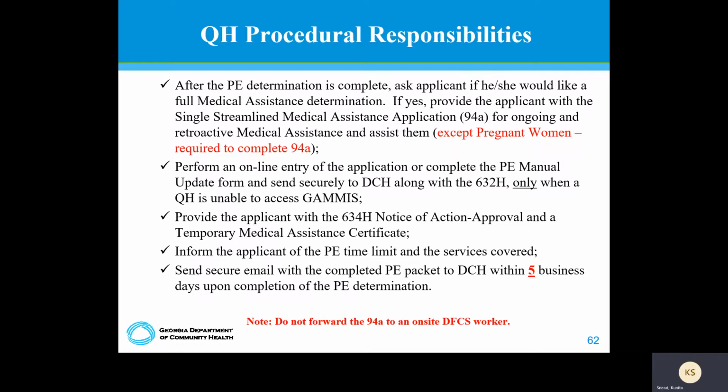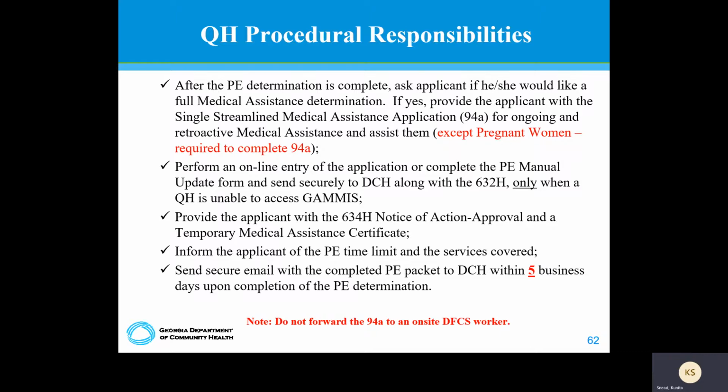I prefer you to try to send these on a daily basis if at all possible, because we never know when we may be out of the office. If you're out of the office for a certain period of time and you did an application before you went out on leave, then that application is just sitting there on your desk, and you might not know when you're coming back. It may be 2 weeks later, maybe the next day, but it may be a month later. So we never know. That's why we need to get in the habit to try to send these on a daily basis if at all possible, but you have at least 5 business days.